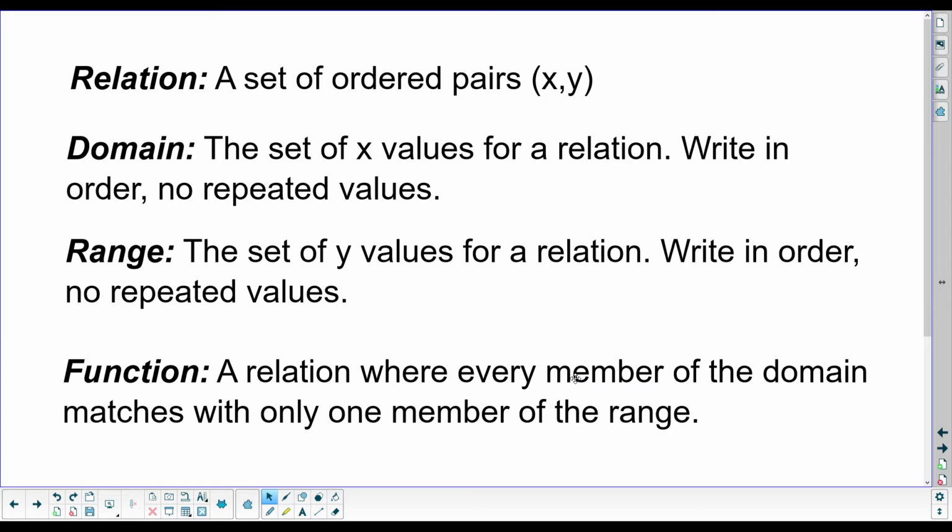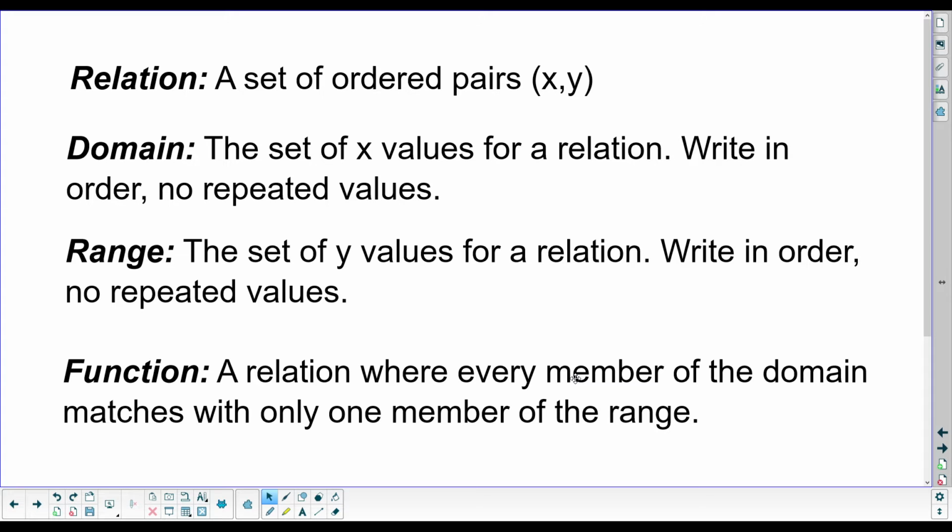We talk about the domain of a relation, and the domain just simply represents the x values of a relation. Right? So it's all the sets of the x coordinates of all the points in that relation. And then likewise, the range is the y values. Okay, so if we think about a graph, right? The domain are all the values going across the x-axis from left to right. And the range is all the values on the y-axis, so going from bottom to top, right?